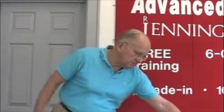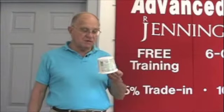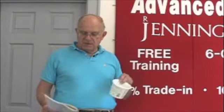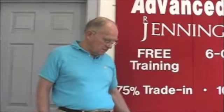Get yourself a little container like this. This happens to be a Smart Balance container brought from home. It's empty. And what we do is we weigh it on a scale, a postage scale. And then we get the weight of the container, and then we say, okay, this first ink I'm going to put in is 30%. So by eye, I put in what I think is 30% of the total amount of ink that I'm going to need. Say that comes up to 15 ounces, grams, whatever you're using.